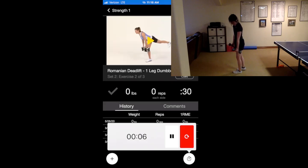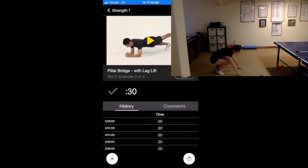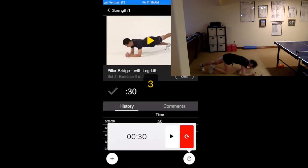Nice job. We've got 5 seconds left. All right. Let's move on to our plank with alternating leg lift. Okay. Pillar bridge with alternating leg lift, excuse me. Okay, here we go. 3, 2, 1, and go.